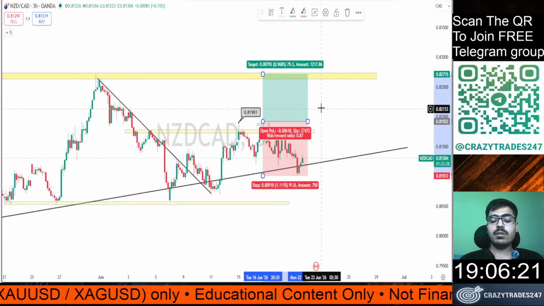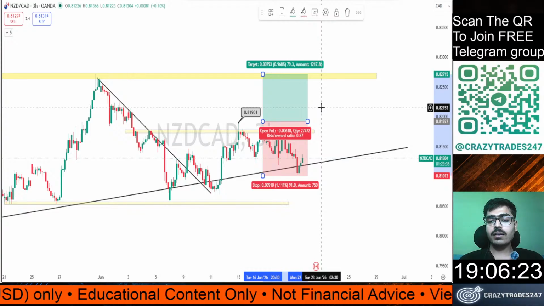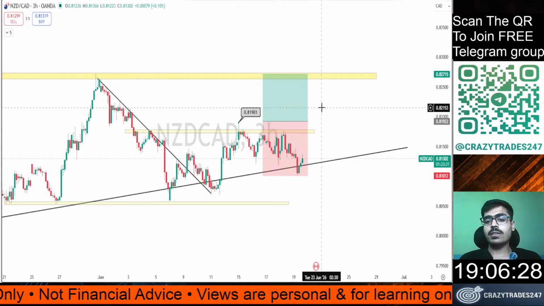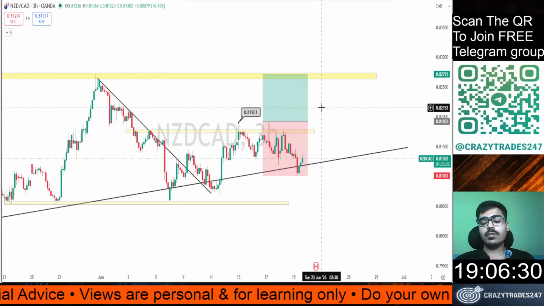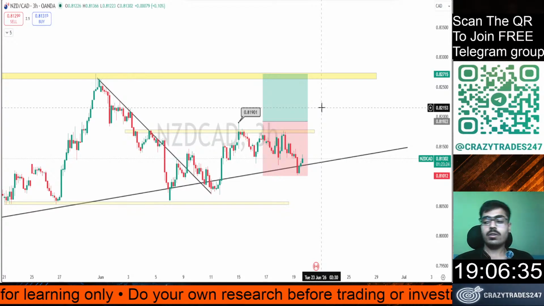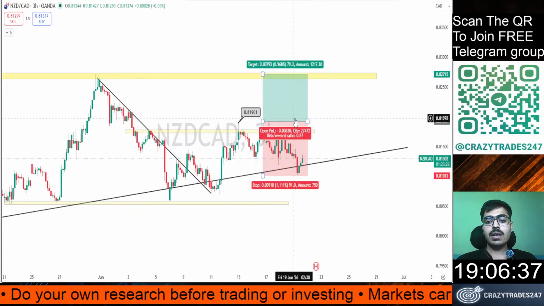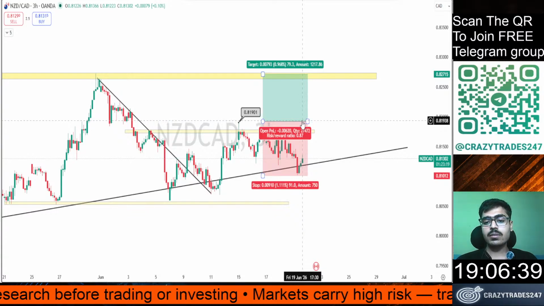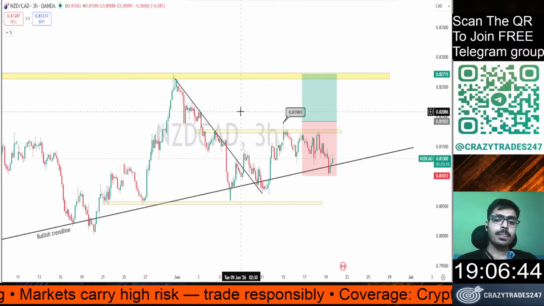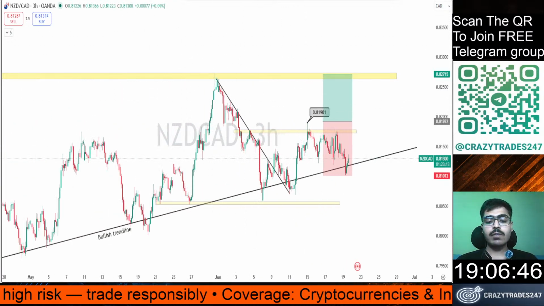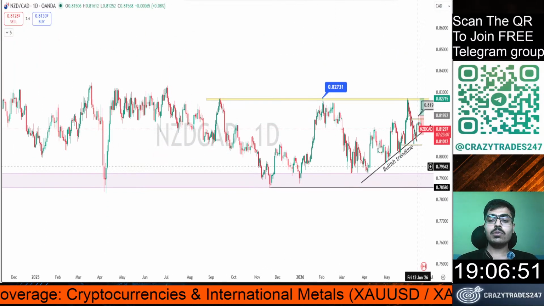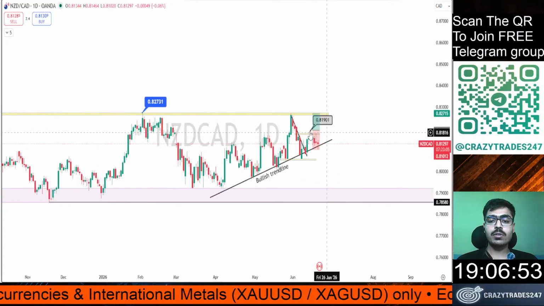trade. But one thing that we must be very clear about is that taking a long trade, or taking any trade for that matter, is only effective till the time it justifies your risk reward. Here in this situation, I think risk reward is compromised. Risk is higher than the reward we are expecting. Looking at this resistance level above, I don't think price will give a breakout above this level anytime soon.